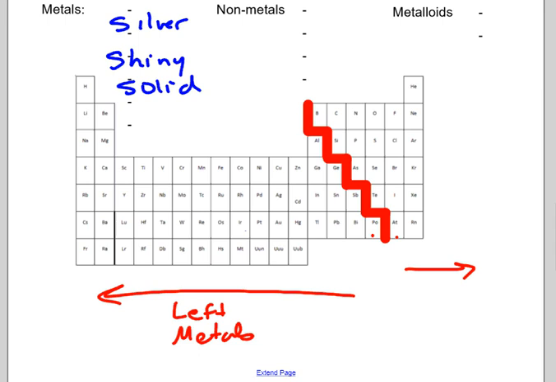Metals are typically shiny and are found in the state of a solid at room temperature. An exception to a metal being found in the state of a solid would be mercury, which we know to be found as liquid. Metals are also good conductors of both heat and electricity. This is why metals get used in electrical wiring and why they are used in things like stoves or pans because they are good conductors of heat.